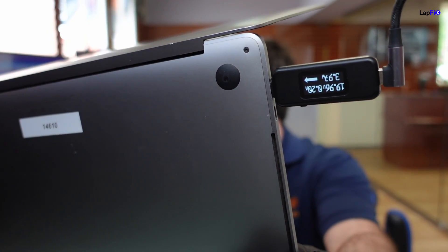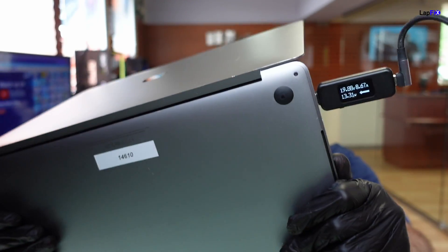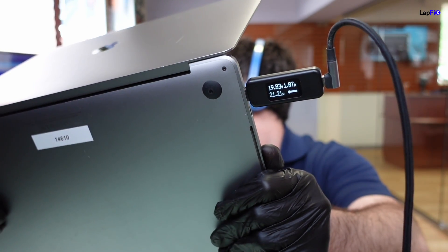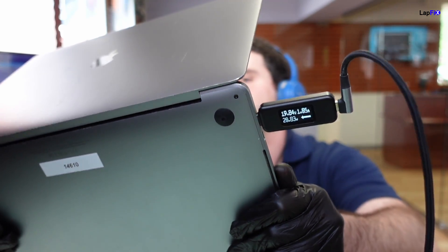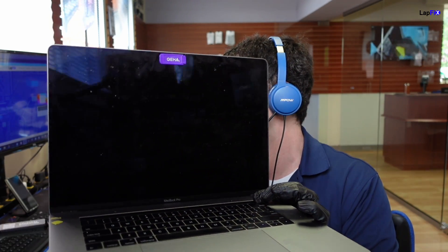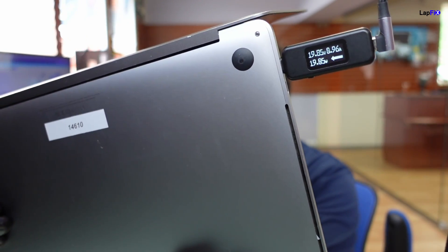Let's see the symptoms. I'm going to plug this in and see what we get. We got our 19 volts. It looks like it's climbing but it's not turning on, and it's very steady — it wasn't going super rapidly. Usually it jumps from like 0.3, 0.4, or 0.9 and then goes 1.3, maybe 2 amps — that's usually very obvious. I pressed the power button too, nothing. It's hanging out at about almost 1 amp, so there's most likely a short going on.